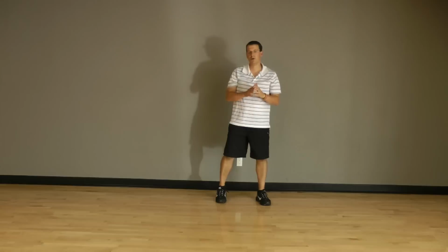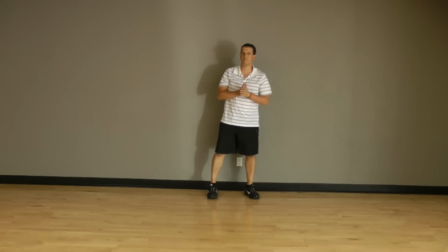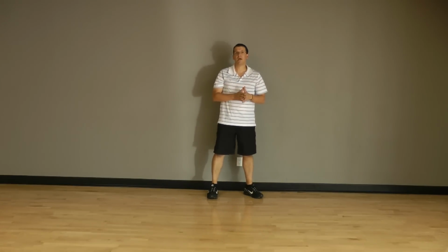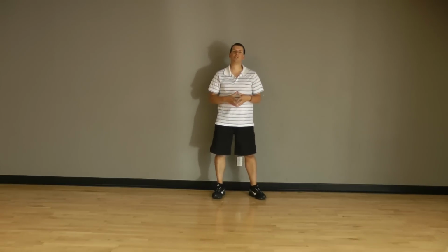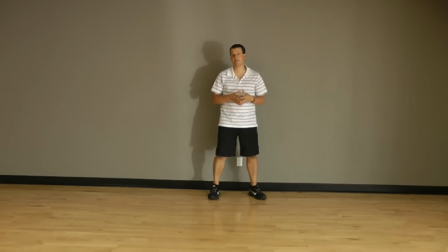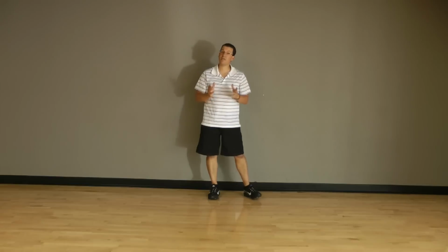So they looked at a variety of subjects, got them to do each of the stretches, and then they measured to see which one ended up being the most effective of the three. And what they ended up finding was all three of them ended up changing the length of the IT band.